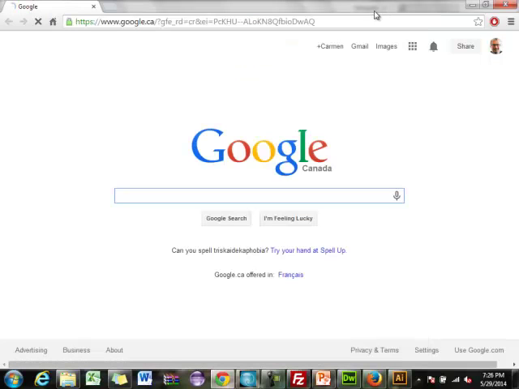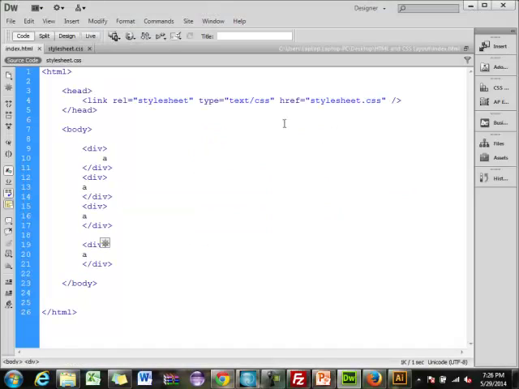So what do we want to do? How can we differentiate between these div tags? IDs, exactly. What's the other possibility that we could use? Class. So technically we could use either. Why would we want to use one or the other?